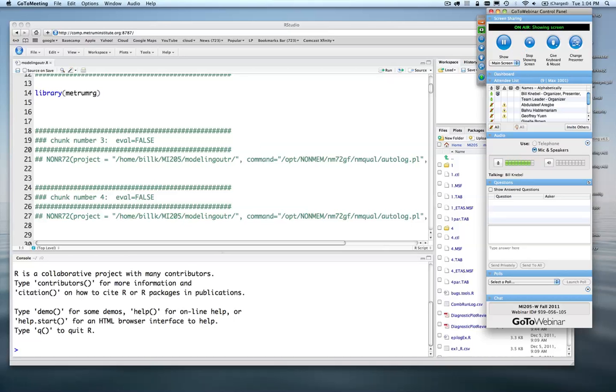So today we're really going to concentrate on a couple of functions that are listed in section 8.3, mainly nonr72, which is the function that actually calls and runs NONMEM, plotr, which does some of the post-processing plotting, rlog, which summarizes across one or a given set of NONMEM runs, and then resample.data.frame and metasub.character.